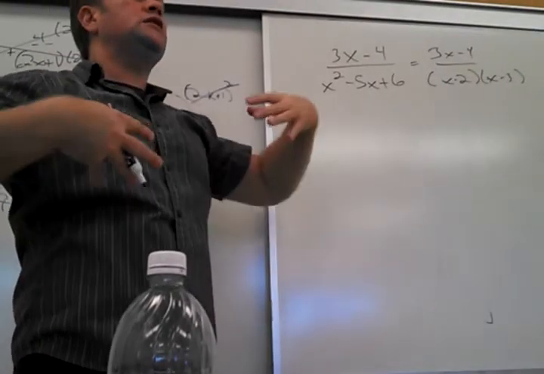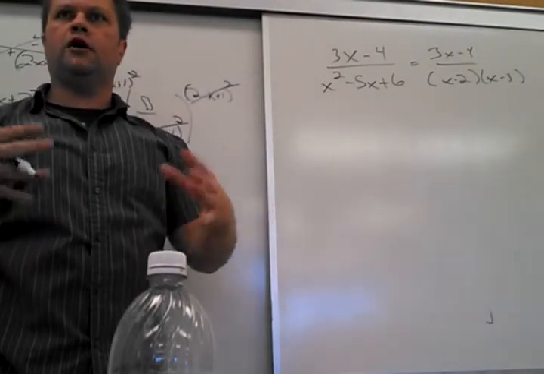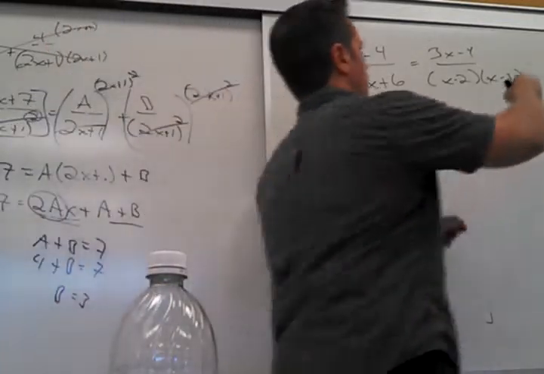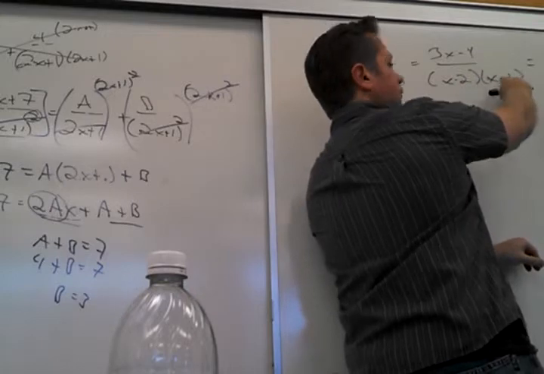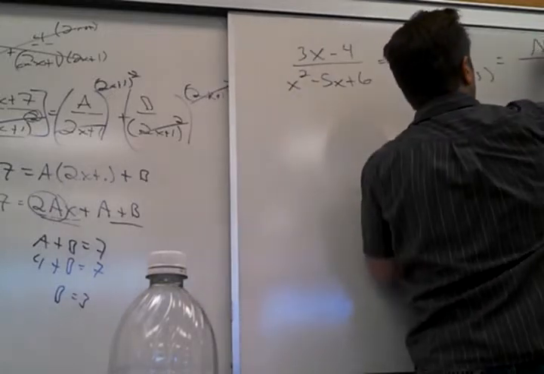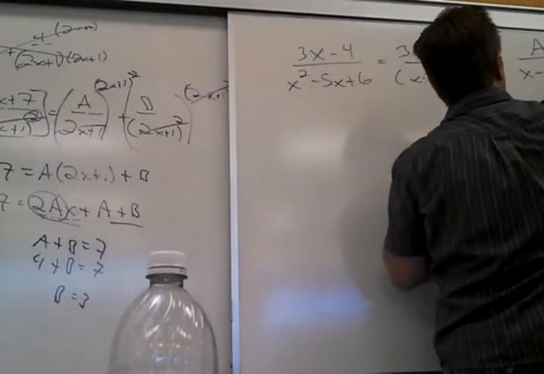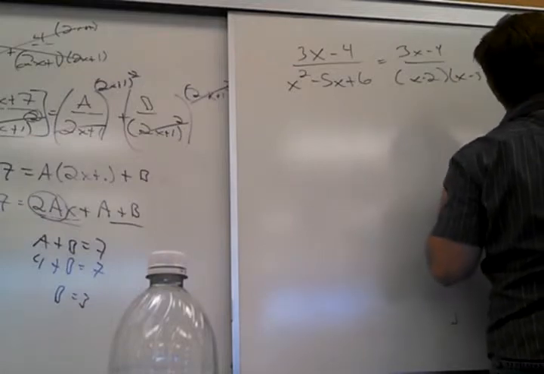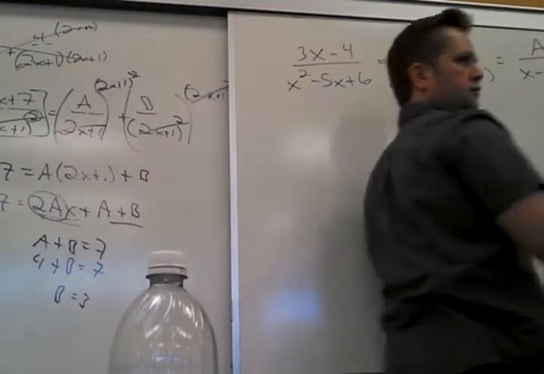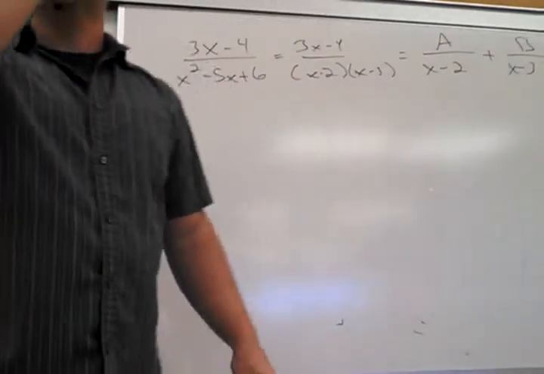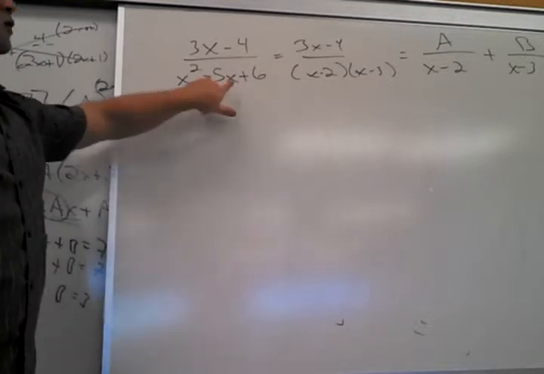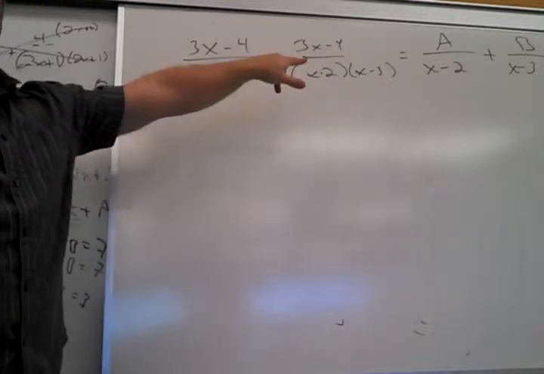So what should this have come from then? Can you guys see where this should have come from? Why did we factor this? It should have come from some number over x minus 2 plus some other number over x minus 3. Now, a and b might end up being equal, but as far as I know, they have to allow for them to be two separate numbers, right? So it seems to me the heart of this is factor this.